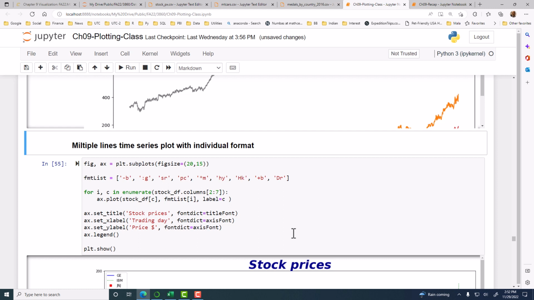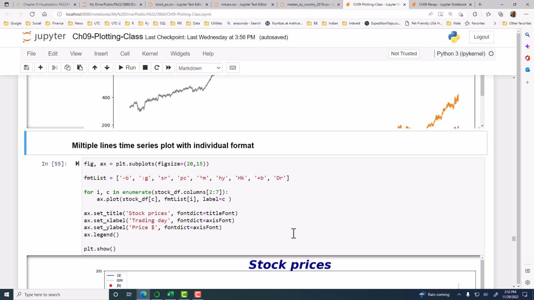So 2, 3, 4, 5, and 6. 7 is not included, so it will go through that, and each of them will be plotted with the format code coming from this list.